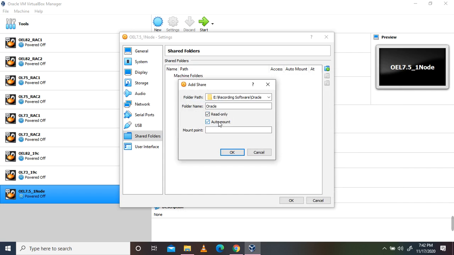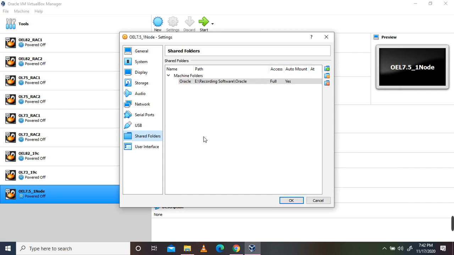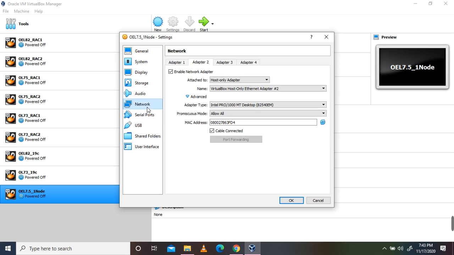Read only, and auto mount we can enable. Click OK. I am sharing the folder because I need to access the Oracle RDBMS binaries and the grid binaries. Everything is configured right now.